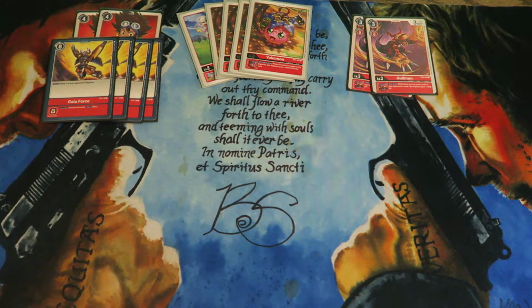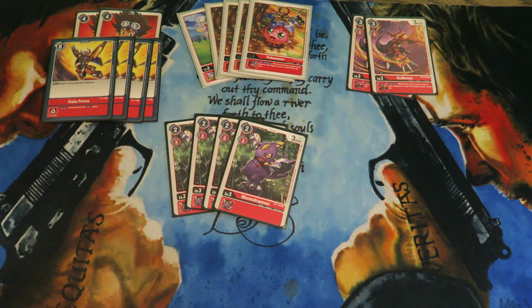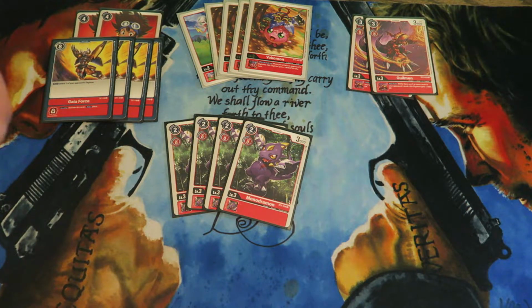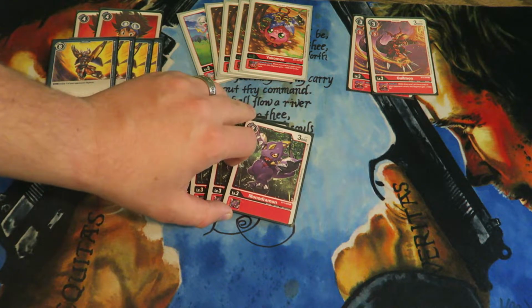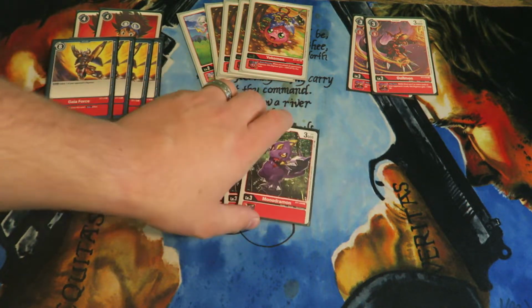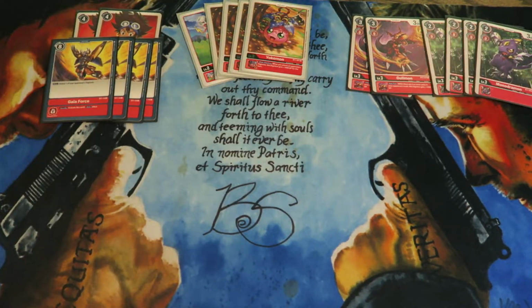Next, we play 4 Monodramon, because Monodramon is just a 2-cost drop. Sometimes you play into this rookie rush style that you need to play into, so he's just pretty good to call out and just rush your opponent down. So definitely pay attention to that.